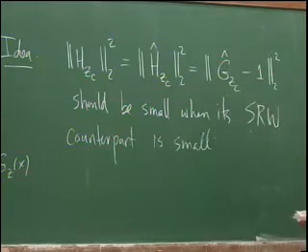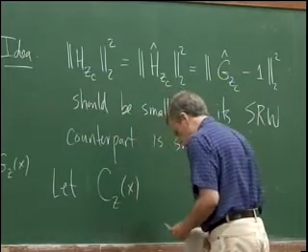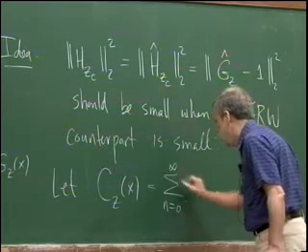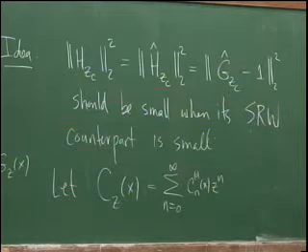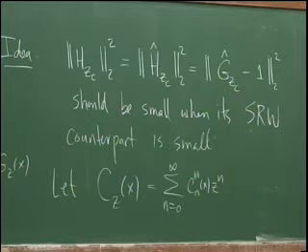And that simple random walk counterpart is going to be what I'll call C_z(x), which is just the sum from n equals 0 to infinity of C_n^0(x) z^n, where this C_n^0(x) just counts the number of simple random walk paths that start at 0, end at x, and do that in n steps. So I want to argue that the self-avoiding walk bubble diagram, or at least the norm of h, should look like the corresponding thing for simple random walk. We'll have to prove that, but this is the way that we're heading.